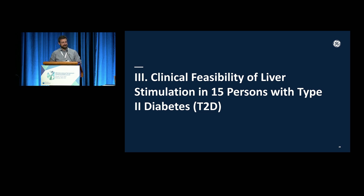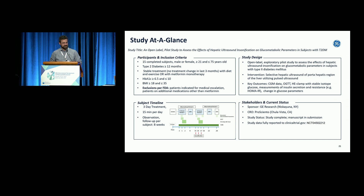We've done a few clinical trials with different colleagues and different organs. I'll talk about one we recently completed: a feasibility study in 15 persons with diabetes. We got regulatory approval. We could only stimulate for three days — you saw in the rats it took days of stimulation to really have the full effect — but after three days we'd expect to see something. We did before and after with two weeks before, two weeks after, getting baseline measures, doing clamps and OGTTs — all those measures done in the rats, just to see if any of them translated.